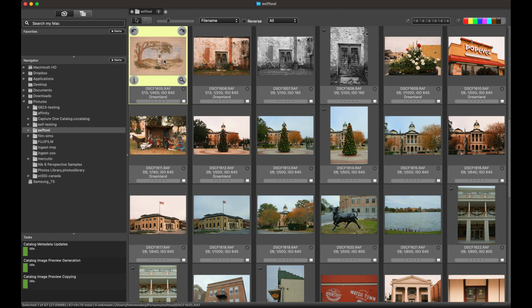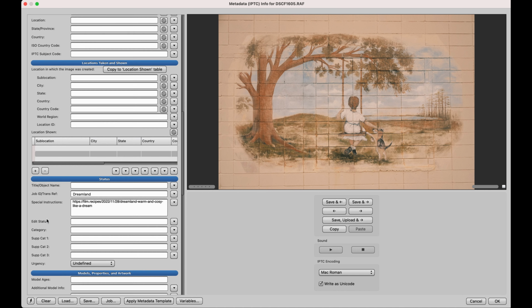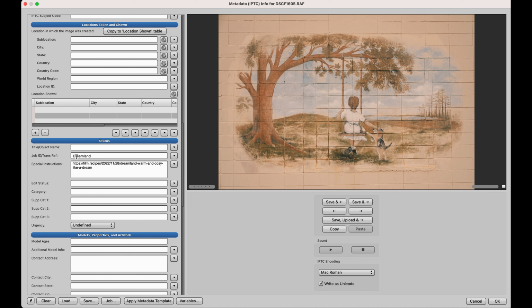All right. So now you can see our Dreamland is appearing, and this is accurate, right? It's only on those files that we selected. If I go back into the metadata panel, you can see, there we go, Dreamland, and there's the special instructions with the URL.